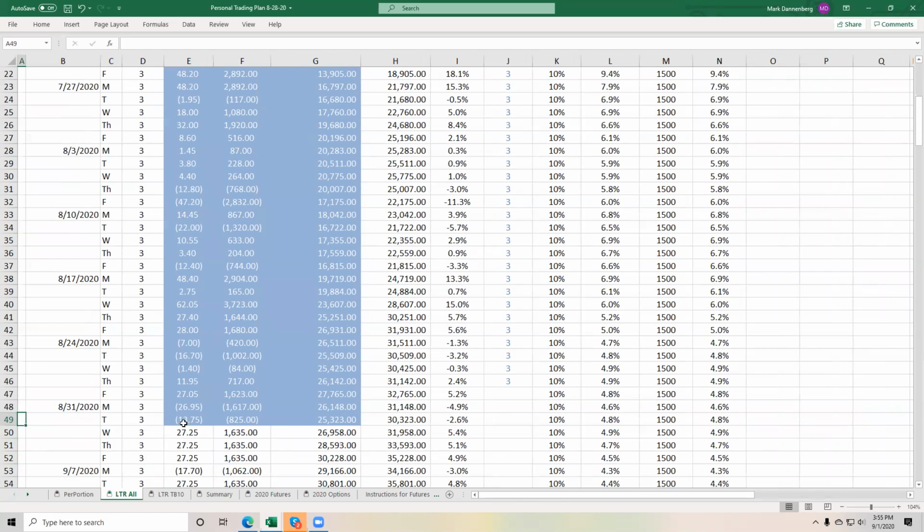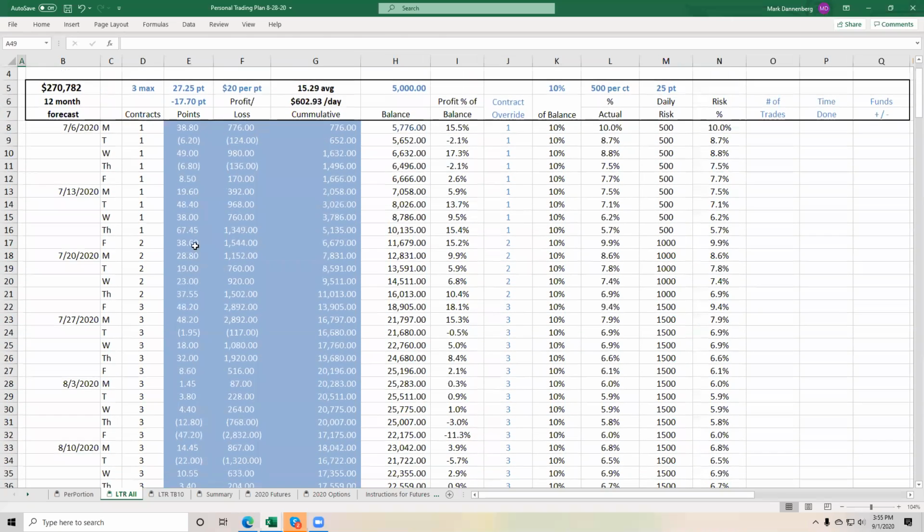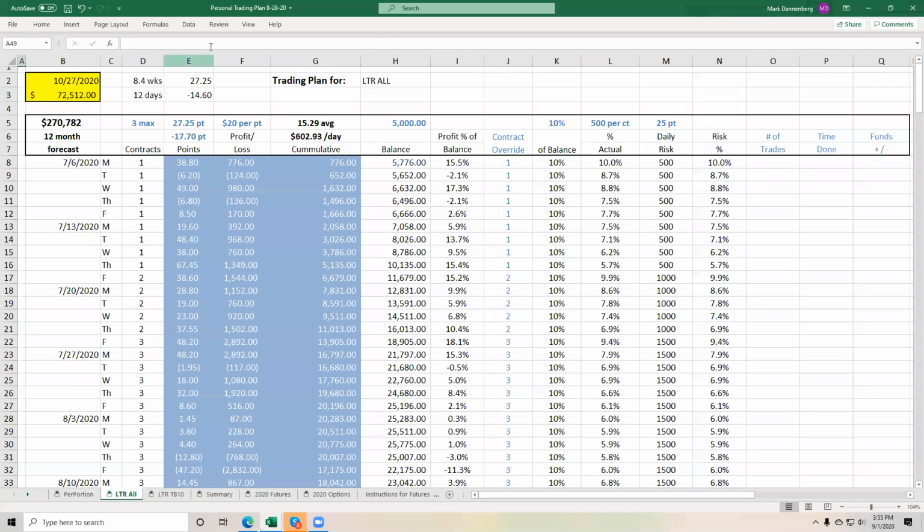So still the same story. We've had some losing days in here, but we've had a whole streak of no losing days, and I do believe firmly that it balances itself out. So here's what we're going to look at. We're going to look at the average run rate of our winning days. We plan in our forecast to have 4 days a week of winning days, and we plan in our forecast to have 1 day a week of losing days. Now, it's not going to always happen 1 day every week, but on an average, that's what we anticipate.